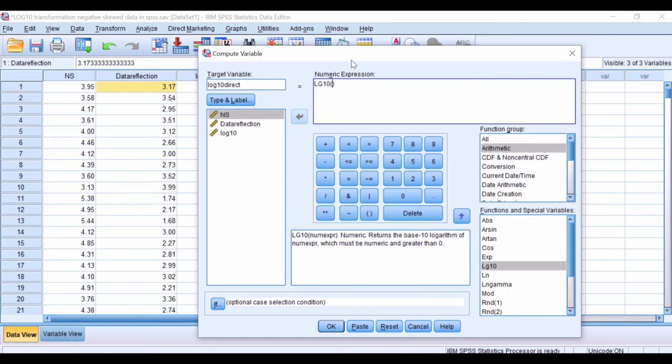So I'm going to repeat that, to do the reflection: 6.12, add to it 1, subtract from it the value for each score in the data labeled negatively scored.